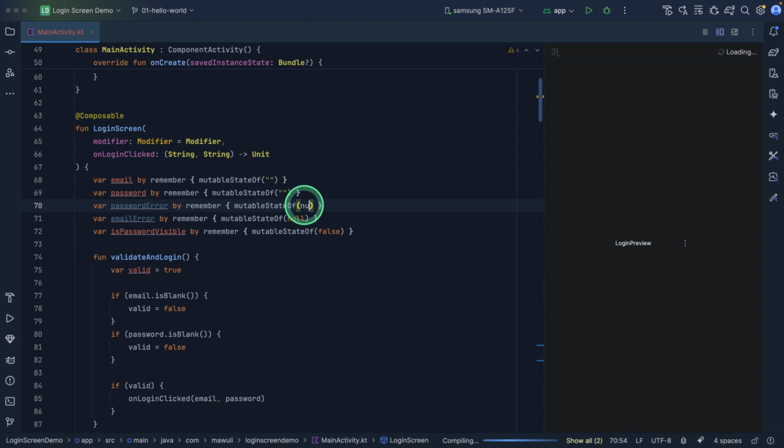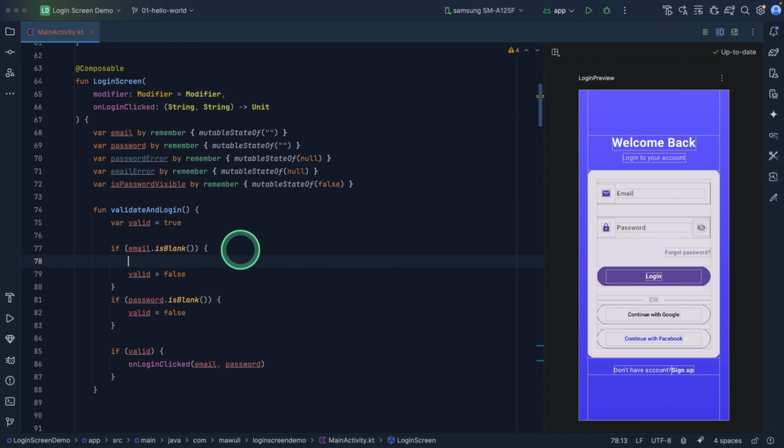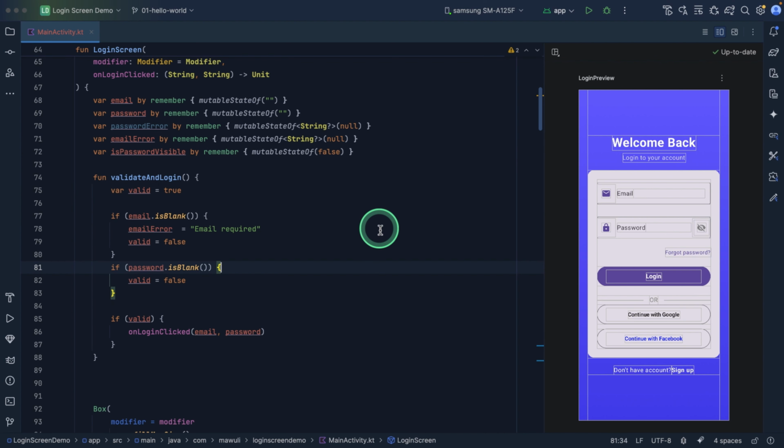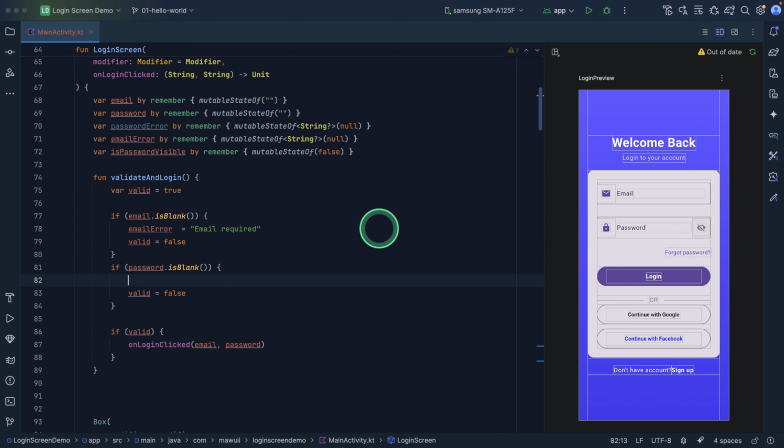Initially we'll make them null. Once there's an error in the email, we'll set the message to email required. And then for the password, we set the password error to password required.